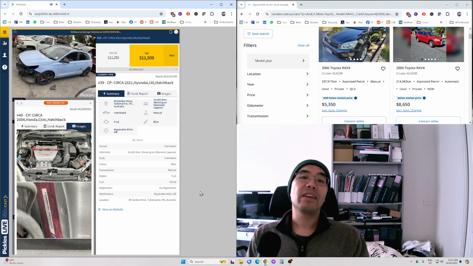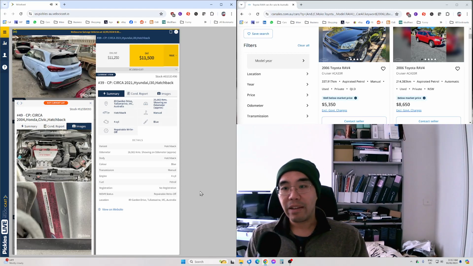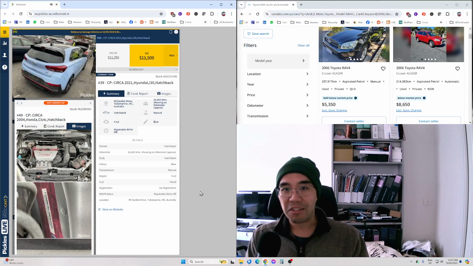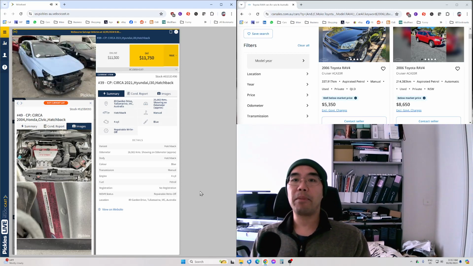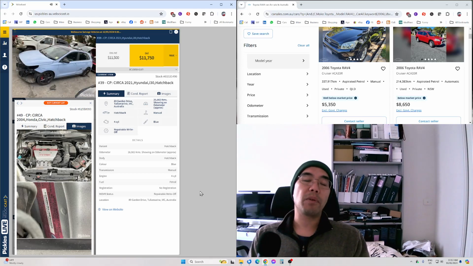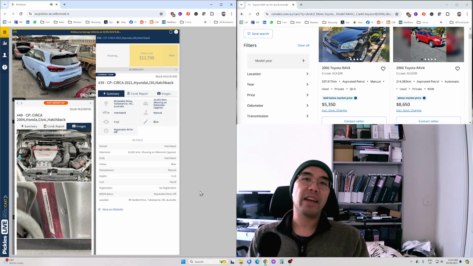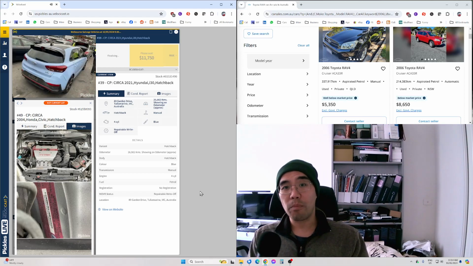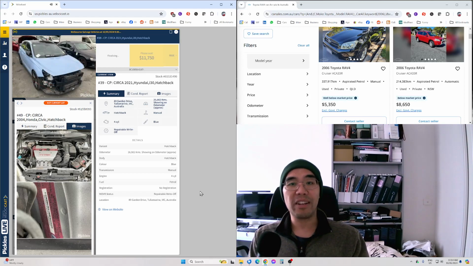You have the chance now, if you're brave, to buy a repairable write-off. Now, it's not as easy as just buying a new bumper, painting it up, slapping it on, and putting plates on it. I've got a good mate of mine, who is quite a big player in the JDM car import scene. He's bought a few repairable write-offs, and he says he'll never do it again. And he's got a workshop, mechanics on site, knows all the body shops in the area.